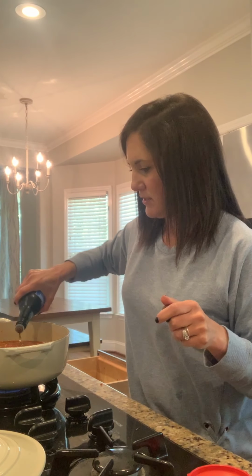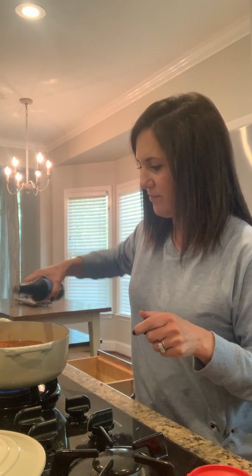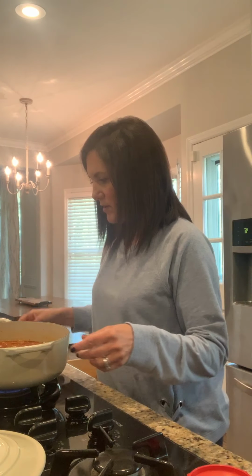Got great flavor. Salt level is good. I'm gonna add in a little Worcestershire because that's Cajun, and that'll be part of my flavored liquid. I'm gonna bring that to a simmer, cover it, and when it's almost done, we'll add in our fish and then our turkey.